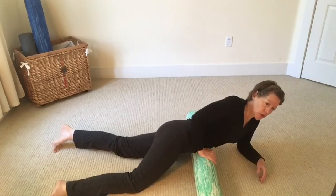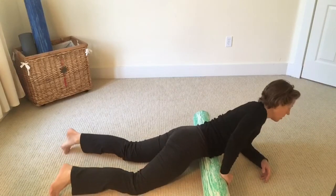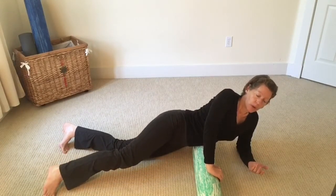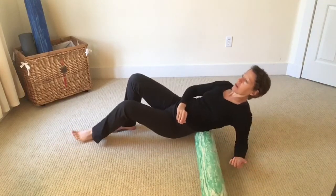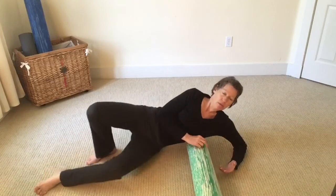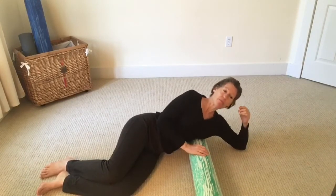And I'm back up in the rib cage, so I'm kind of just playing with that relationship of front of the pelvis and rib cage and organs. So on the left side, spleen and stomach, and intestines. And then I'm rolling more along the back. There we go. So something freed up in the back there just by doing that. And I just followed my intuition. It said roll forward, so I rolled forward. I also know in my analytical mind that that's connected for me, and for most of us.